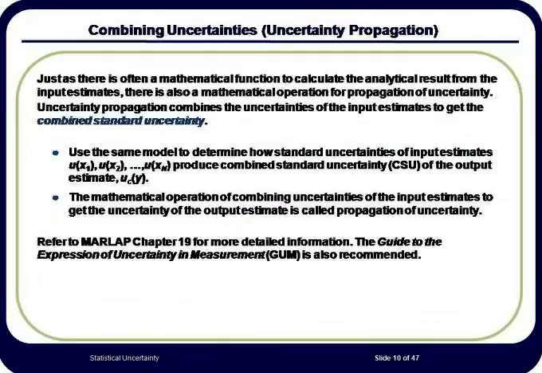The method of calculating a combined uncertainty has a formula, just as we had a simple formula to calculate the output estimate. The combined standard uncertainty is calculated by using mathematical formulas. This process is called the propagation of uncertainty. We will not discuss how the mathematical formulas are derived. However, we will discuss how the formulas are used for many of the radiochemical methods to calculate the combined standard uncertainty. For more details on uncertainty and propagation of uncertainty, see Chapter 19 of MARLAP.